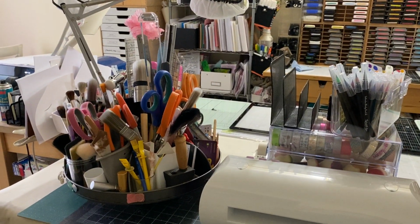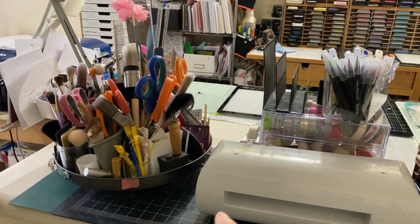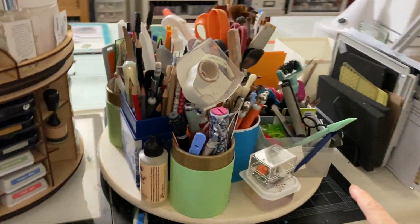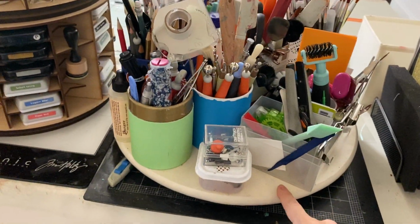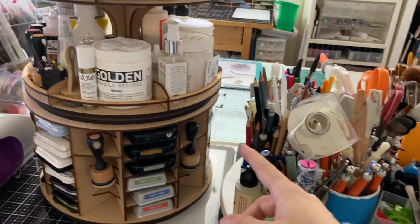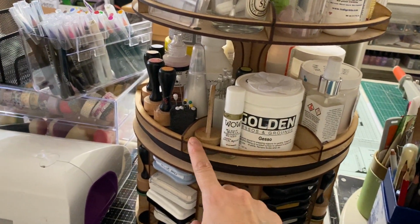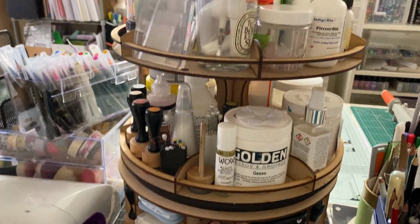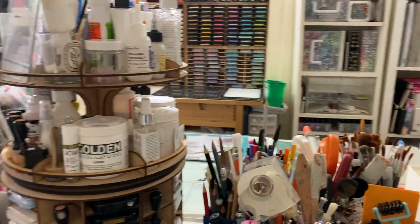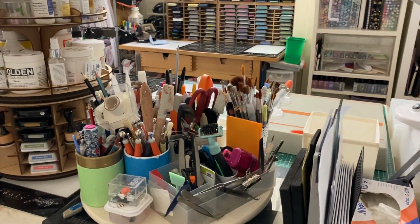You can see I have got a Lazy Susan. That one was from Tim Holtz. I don't think it's available anymore. It's metal, so it's a bit heavy, and that is just a standard IKEA one. However, it has got quite a few issues, like things fall off quite quickly with it. This is why I love the Cool Cats Crafts, because they have got that ridge over there that protects anything from falling off. So hence why I recommend Cool Cats Crafts, which you can find on the Hochanda website.